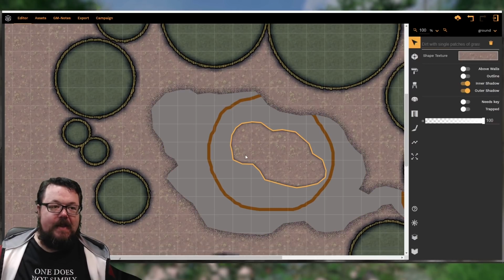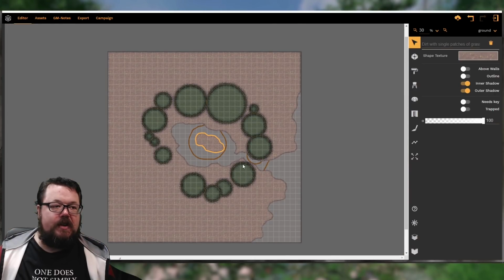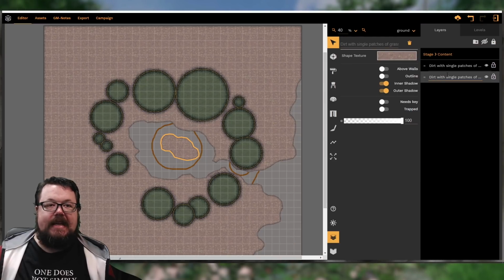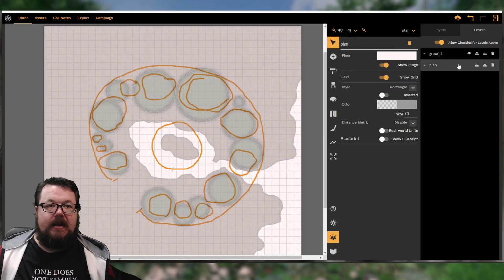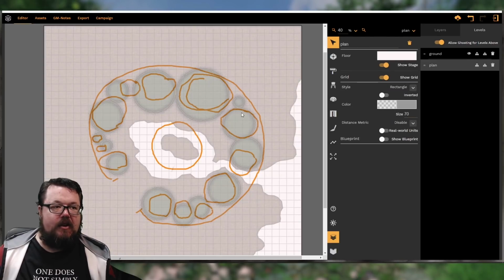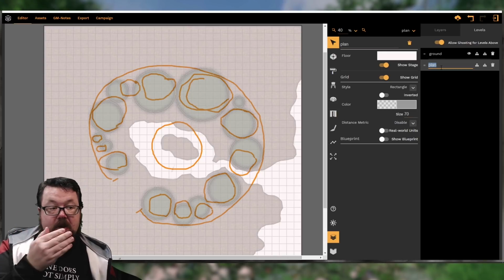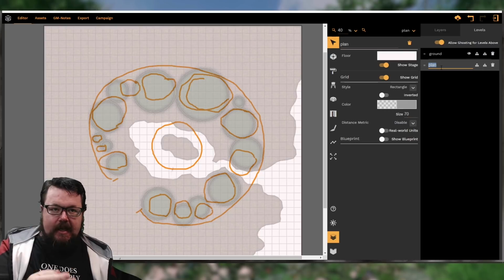All right, so there we go. What this allows us to do is we can no longer see the layout of our original map. Not a problem. We didn't need to see the layout of our original map moving forward anyway. So if we go down to our original map, we can see a slight overlay of our city there. But what this now does is this now changes from plan. It could now become underground. Not a problem with that whatsoever. If we want to put in a cellar or something like that, we certainly can do that.